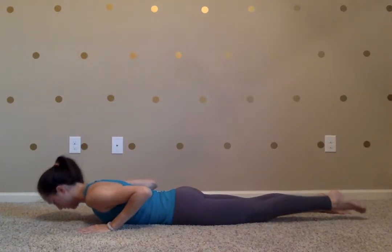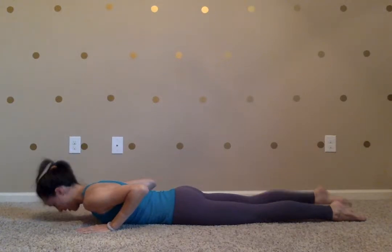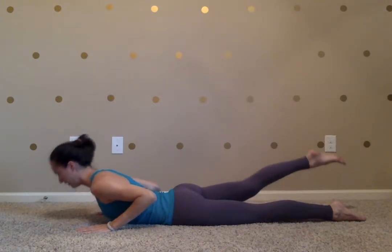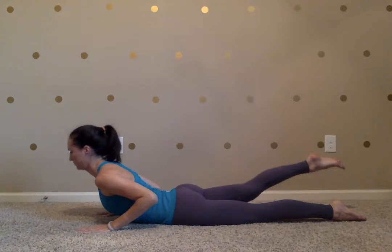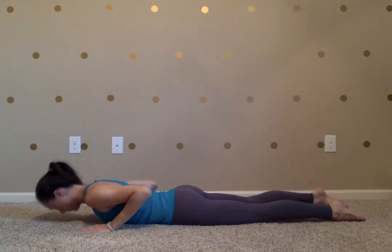We're just strengthening around the low back here. 1 more on each side. Inhale, lifting the chest, lift the right leg. And exhale, lower down.